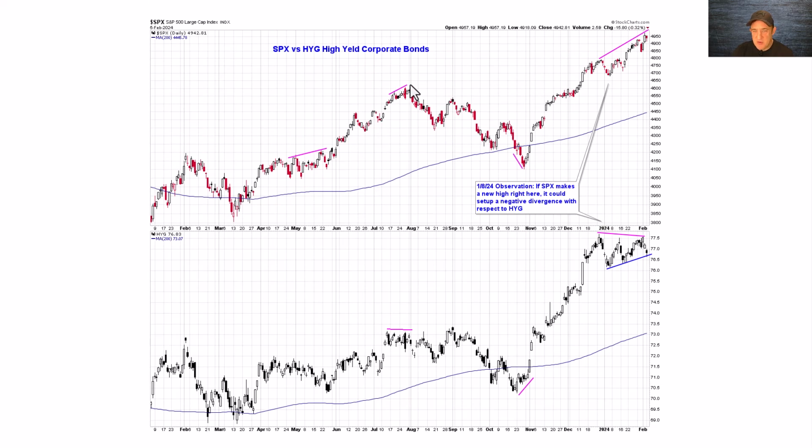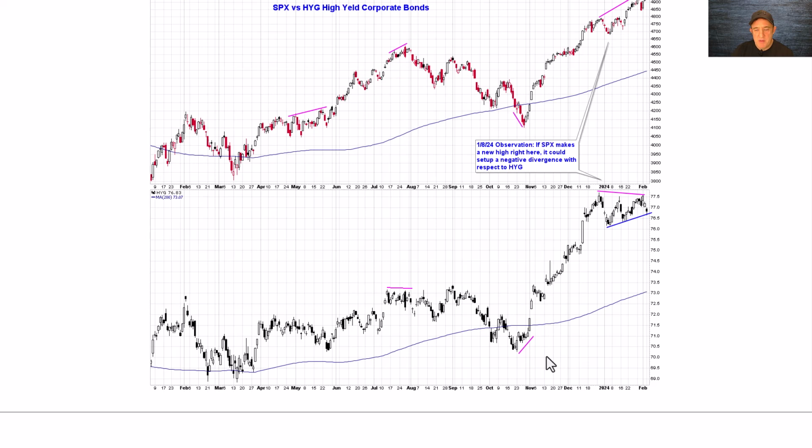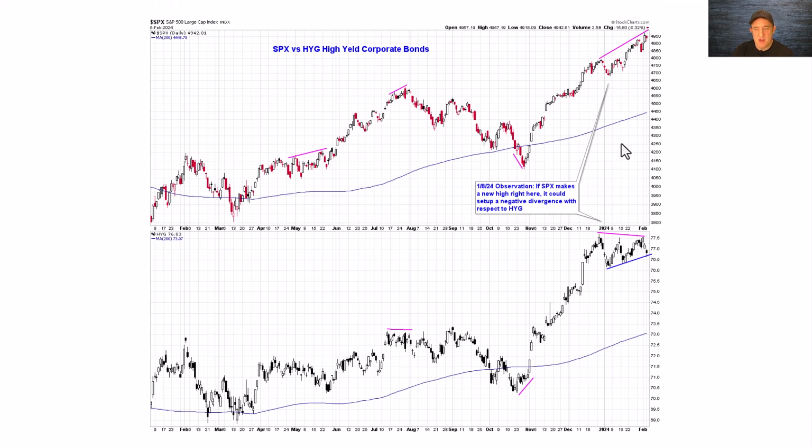But it's when you get these divergences, like here in July, with a higher high in the S&P and a lower high on the high yield corporate, that led to that correction. Then at the October lows, you got a positive divergence. High yield corporate started rallying, came off the lows while the S&P was going down, right? And that led to the rally. Well, what you got here has been building for the last month. S&P continues to rally up while this has not made new highs. You have a big old divergence here, okay?